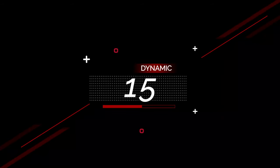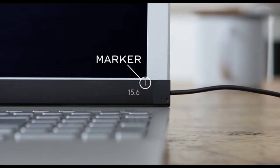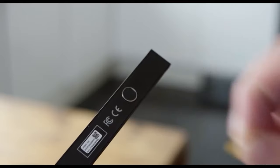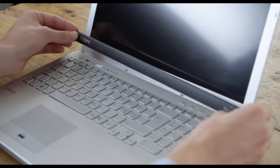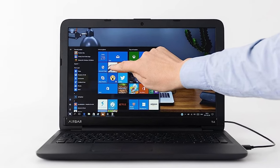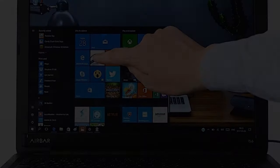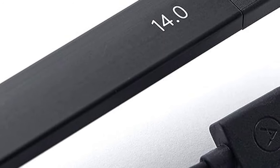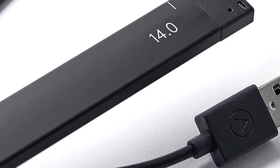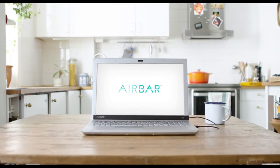Number 15: Airbar by Neonode — add touchscreen to 14-inch Windows 10 notebooks. Simply attach the Airbar with the included magnets to the bottom of your screen and plug in the USB cord. Compatible with most notebooks running Windows 10 with a 14-inch screen. Touch using any object — finger, glove, paintbrush, stylus, and more. Supports Windows 10 laptop gestures: tap, swipe, pinch, zoom, and rotate. Note: refer to the instructional video before use. Products with electrical plugs are designed for US use; please check compatibility before purchasing.